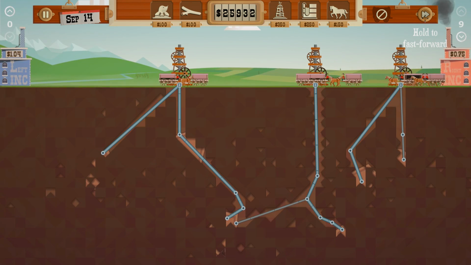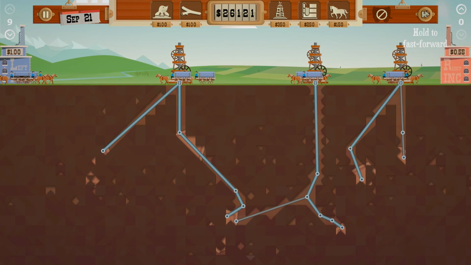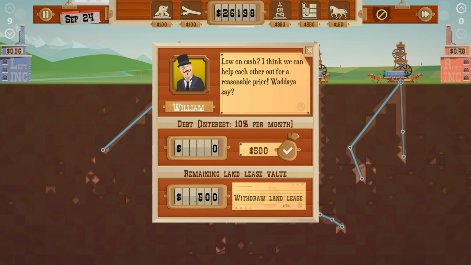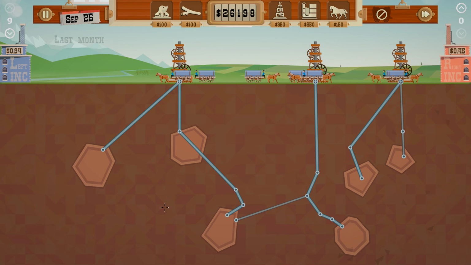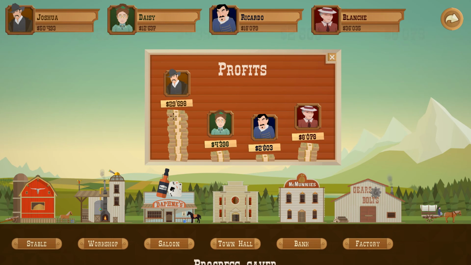Alright, everything gone. It's sell everything to this guy here on the left. And then we'll cash out. Alright? Okay, everybody happy. Remaining land lease, 500. We got everything. Nice. And we got all the bonuses. All oil depleted, sold, and early withdrawal. Perfect. 29k right there. Compared to that with the other guys, oh, yeah, we're a winner, everyone.